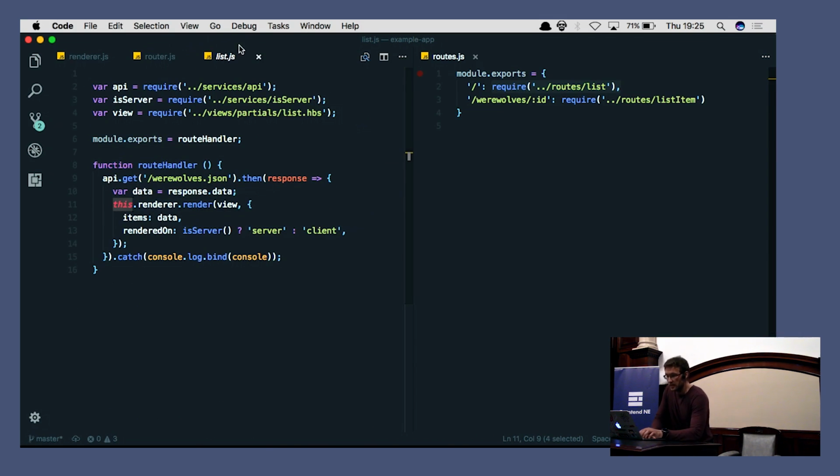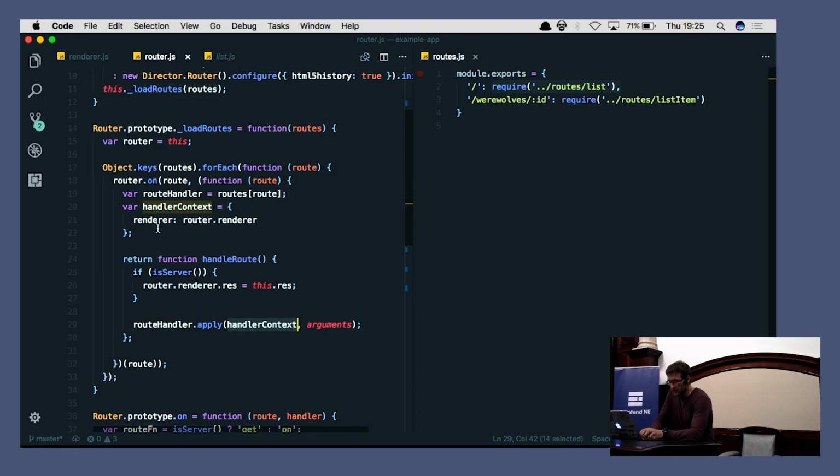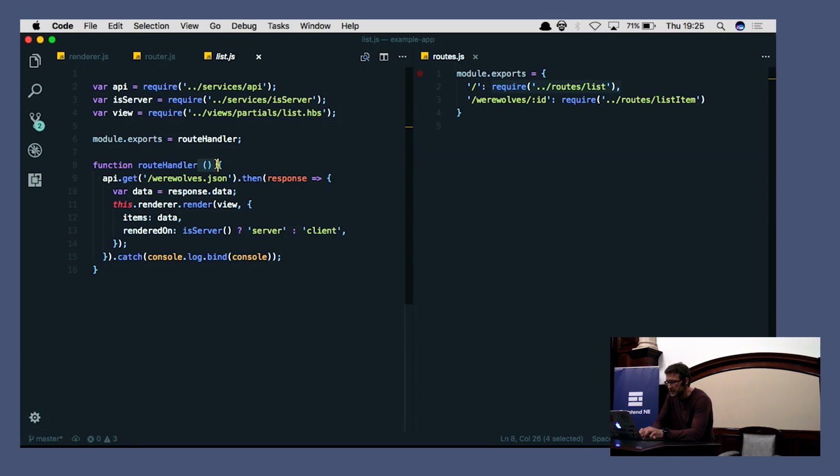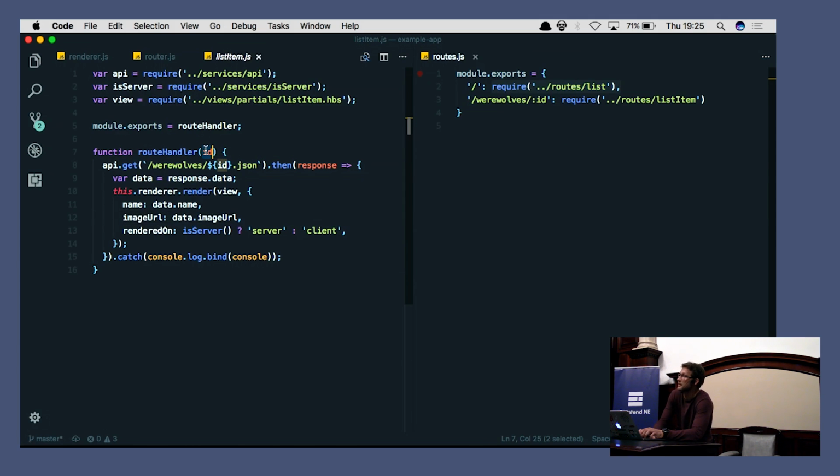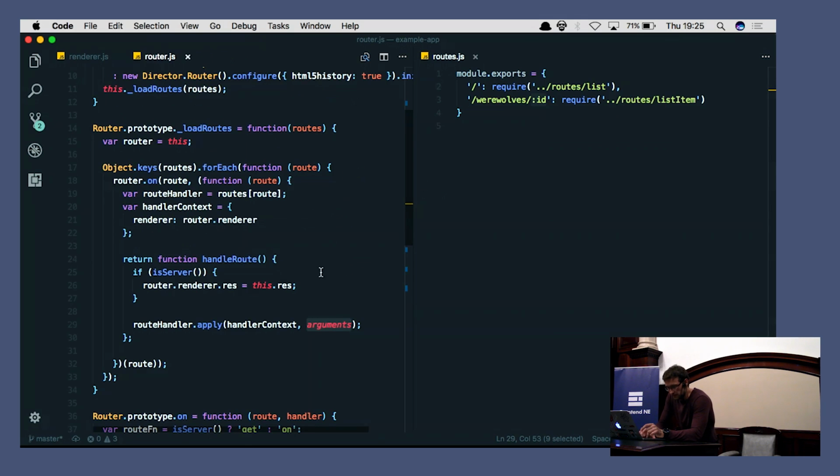So we can access renderer from there, and it'll just pass the arguments through, the arguments basically being whatever is in here. List item is better because it actually has an ID. The ID is just mapped from the variable like this, as with most routers, and you'll access it with the same name here.